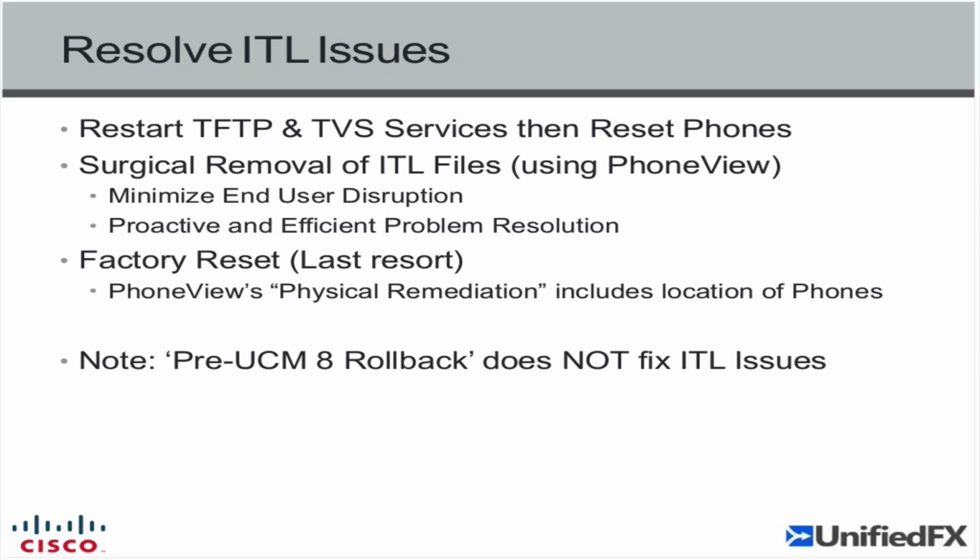And ITL and CTL files fall in that category. For the reason of security, they're local to the handset, and it's for the handset to trust the cluster, obviously. So that's why they only reside there, and they should only really be managed at the endpoint as well. But the thing about this is, especially with ITL files and security by default, if you do get some files out of sync and you've restarted your TFTP and TVS services and it's not resolved the issue, then having the ability to detect ITL issues can save you a whole bunch of hassle, because it can obviously minimize end user disruption.